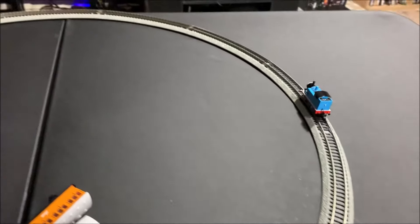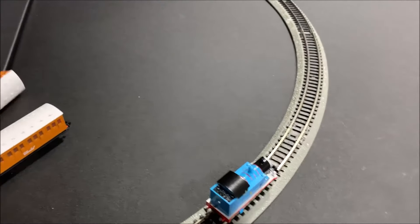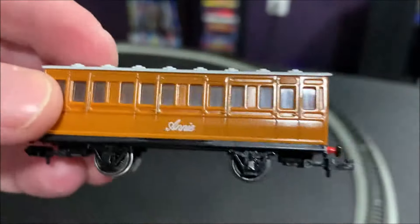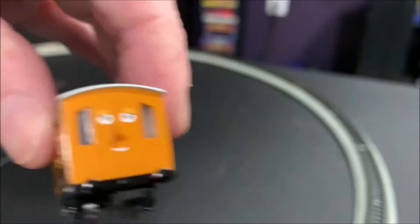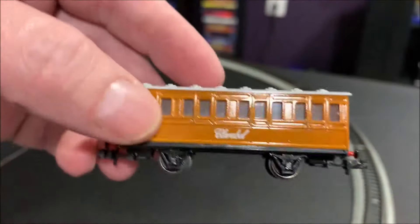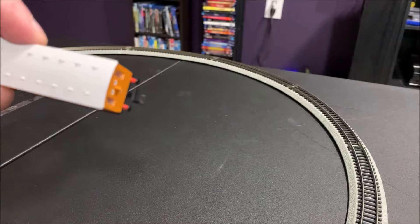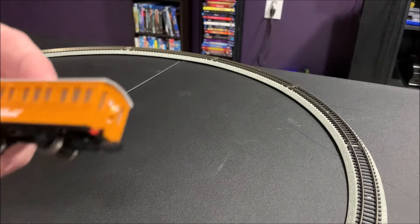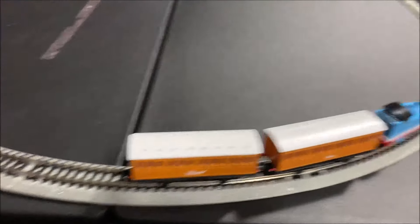Close it to this edge. And there's a troll — stop him. Let's get a good close look here. Set it down again, get a better look here. On the coach, Annie — perfect. And his base on there. And Clarabel. I just noticed I don't know why Bachmann is using — you can't really see there — the old style couplers. I don't know what's up with that. But let's get Clarabel in here and let him run.